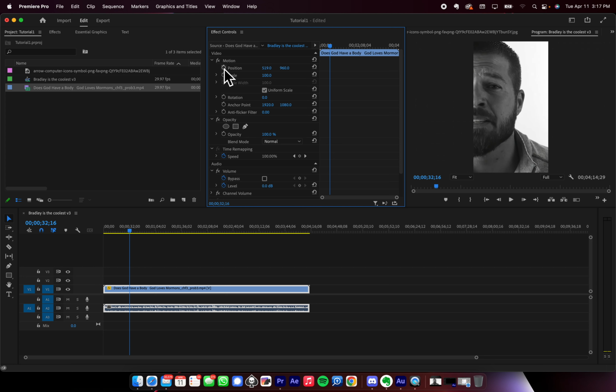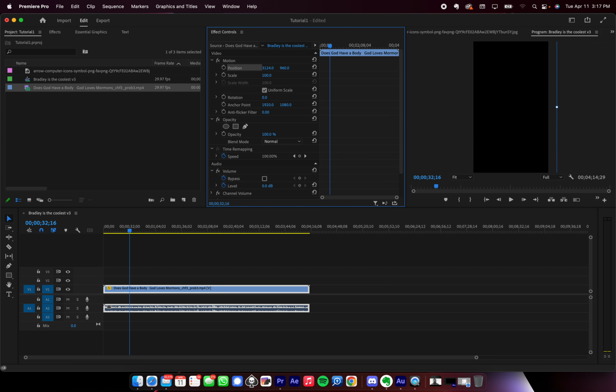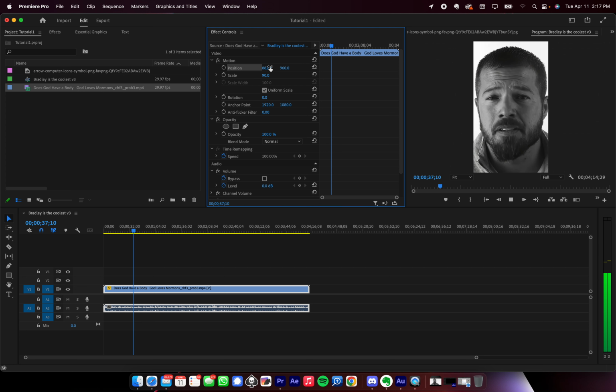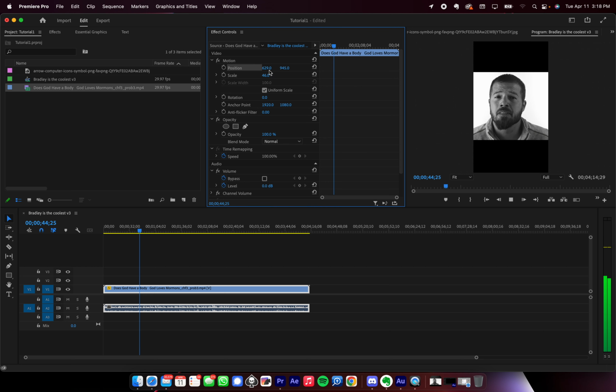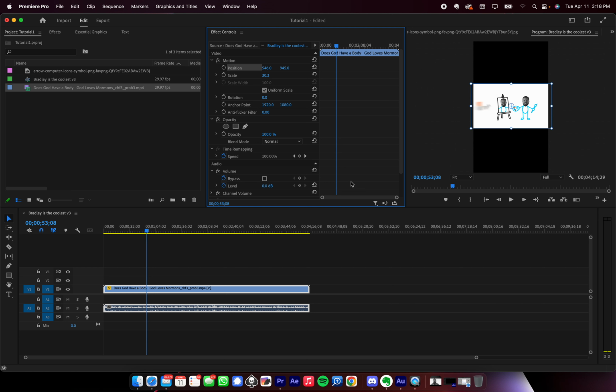So we actually have, you notice I'm coming up here into the effect controls under motion. This is selected. Position will change the relative position of this on my program. I can even put it off screen if I want, but that's not super catchy for a video. I can also scale, so I can really look at nose hairs if I want. In this case, I can scale out to, what is that, right around 90%. And there, now at least his head is kind of in center frame. I can also go down to something like this where I'll fit more of the frame in. But I don't know, that doesn't look as good to me. I think it's actually less catchy on shorts. But the point is, you can come up here and adjust where this video is under this effects control box.